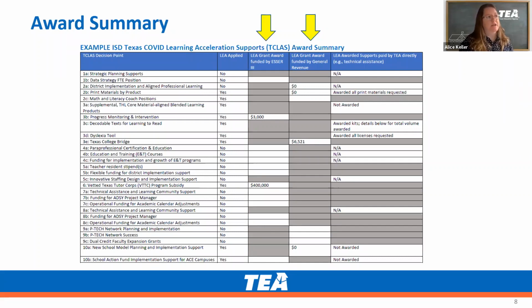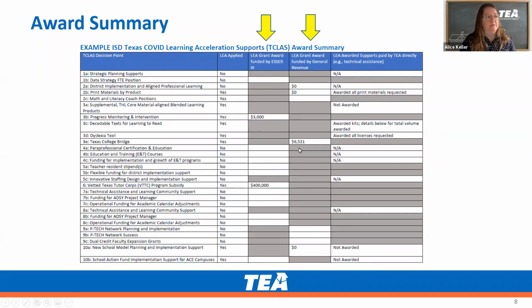See the first column here is LEA grant award funded by ESSER 3. Any of these cells that have a dollar amount, the LEA was awarded for that decision point. If the cell is grayed out or blank, that LEA was not awarded these decision points. Second column is the LEA grant award funded by our general revenue costs.